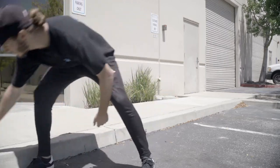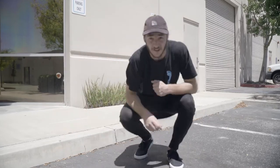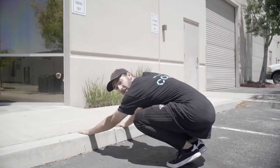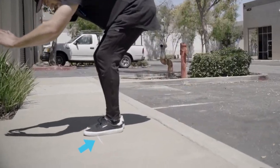So what we're gonna do next is take what we were just doing, but step it up a notch. Instead of just trying to get distance, we're gonna make a goal. I'm gonna use this little piece of sidewalk chalk and draw a line on the sidewalk where I'm gonna be trying to land in a precision landing. If you guys don't have sidewalk chalk, you can also use any object that's heavy enough not to blow away in the wind that you're comfortable landing on and won't break. Same thing — starting here, you'll be jumping up, trying to land in that precision landing position on your line.